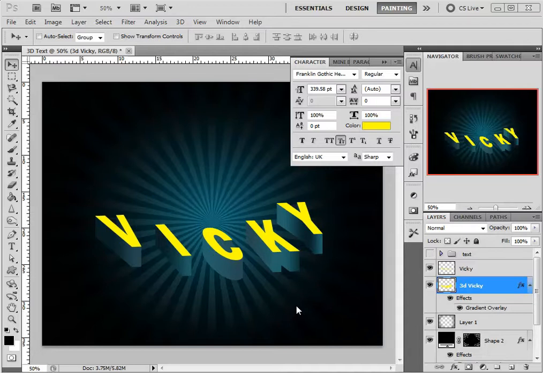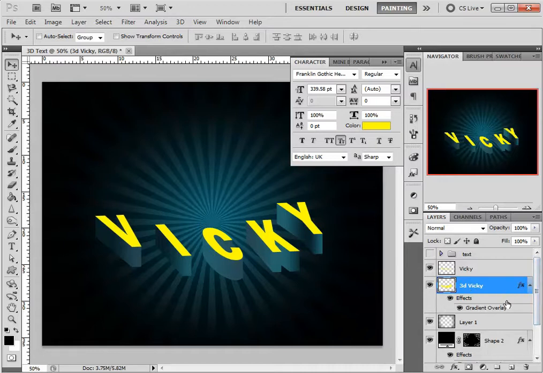Hello. In the last video we got to the stage of here. We've got our text, we've added the shade, and we're about to add a quick little stroke colour in there as well. But actually, before we do, we'll add a bit of stroke in there. So I'm going to double click on my effects, my 3D Wiki layer that I created in the last video.